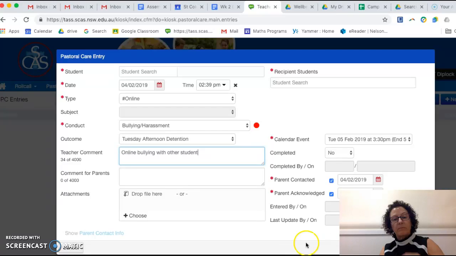Now once you click submit, that will enable Louise to get a list of who's on that afternoon. It will allow the parents to be reminded about picking their child up. You notice that all of these end at 5 p.m. and it'll remind the student. So there should be no paper attached to this kind of activity anymore.